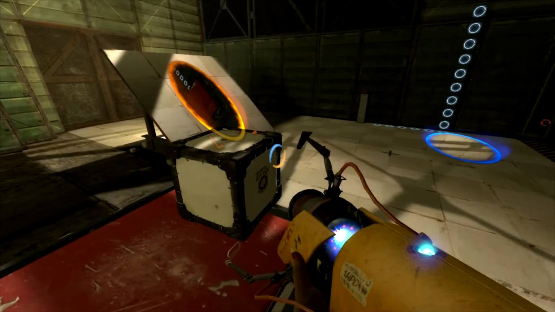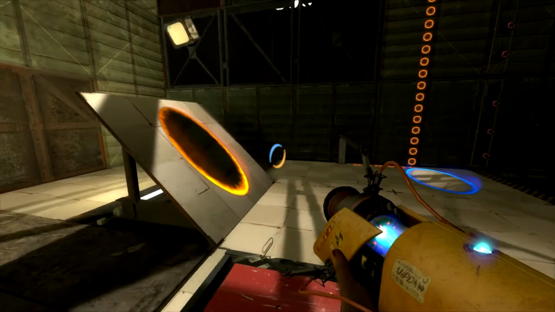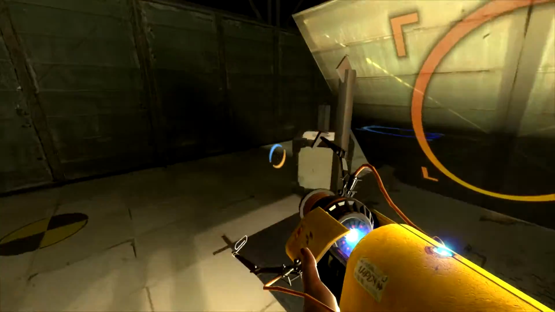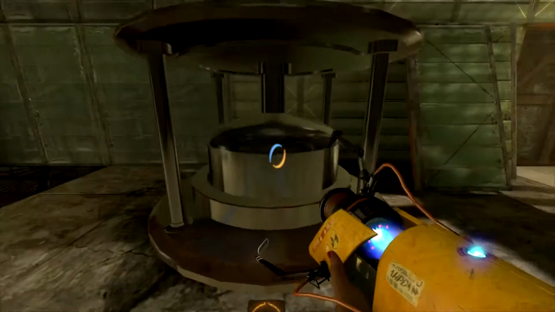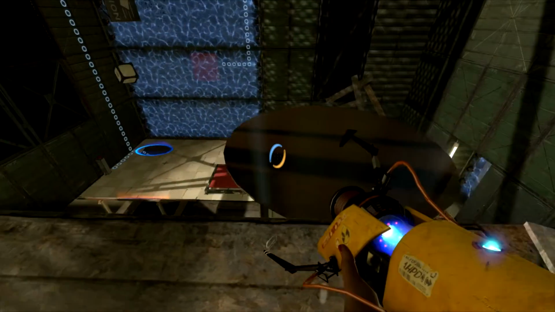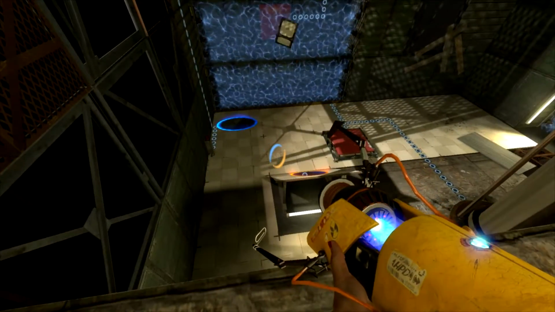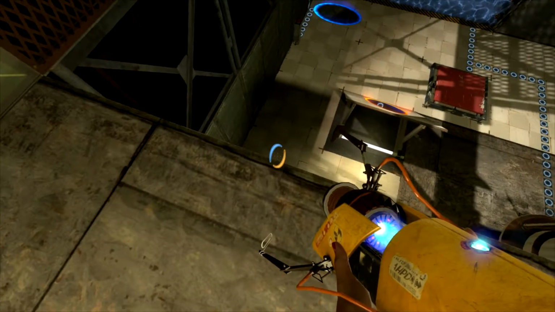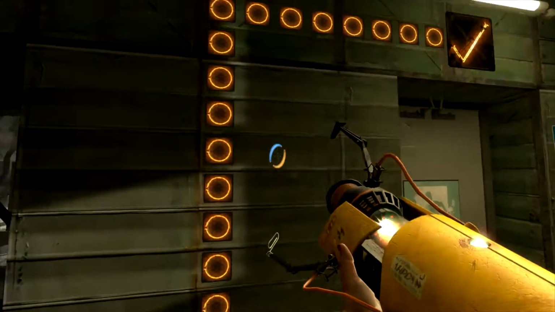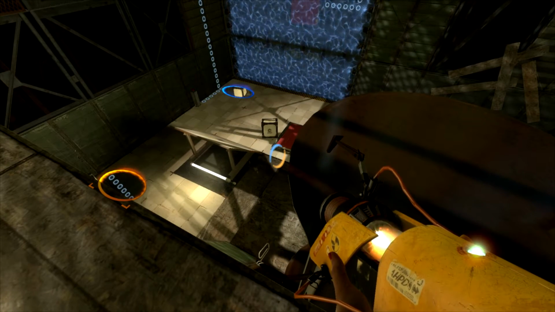Basically, I need a box here to hold this down. And then have that box destroy itself so it stops pushing it. I don't know how that happened any differently than the first time, but... And now I somehow need a box up here. What? Or can I just stand at this door? Okay, so I need a box to hit the switch to generate a box.